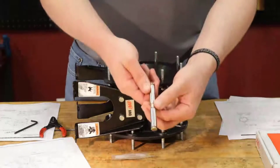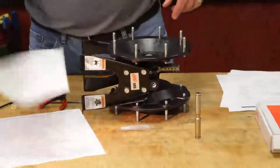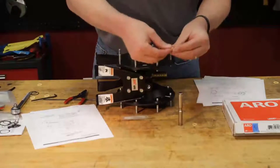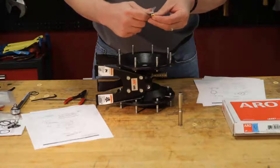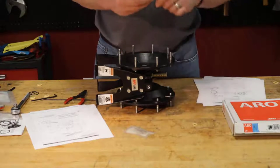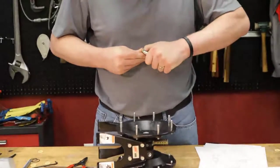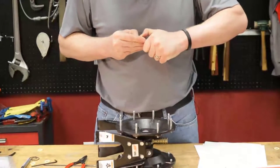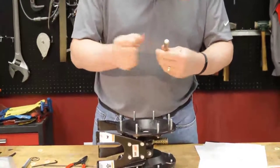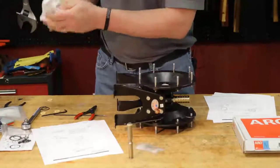We're going to take our pilot valve spool. O-rings here. We're just going to use one for now. Pop it on the end. It can be a little tricky due to how slippery these guys are. Just be careful. There we go. Now that we have the bushing in place, we can put our stack back in.